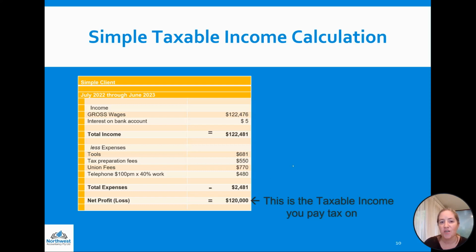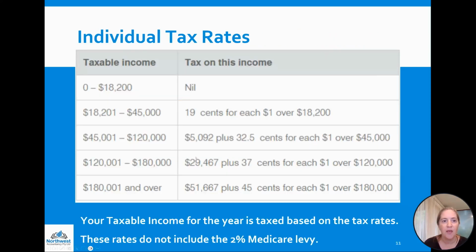So the $120,000 is then filtered through to these tax rates. So we've got tax rates here. Round numbers do make my life easier too. And you'll see why on this example, because $120,000 is one of our tax brackets. So if you earn between $0 and $18,200, then there's zero tax to pay. So if you earn $9,000 as your taxable income, then you've got no tax to pay. If you then earn between $18,201 and $45,000, then you're taxed at 19 cents in the dollar for every dollar earned over $18,200. So if your taxable income works out at $18,202, so $2 more, then it's only 19 cents of those $2 each that you will owe to the tax office.